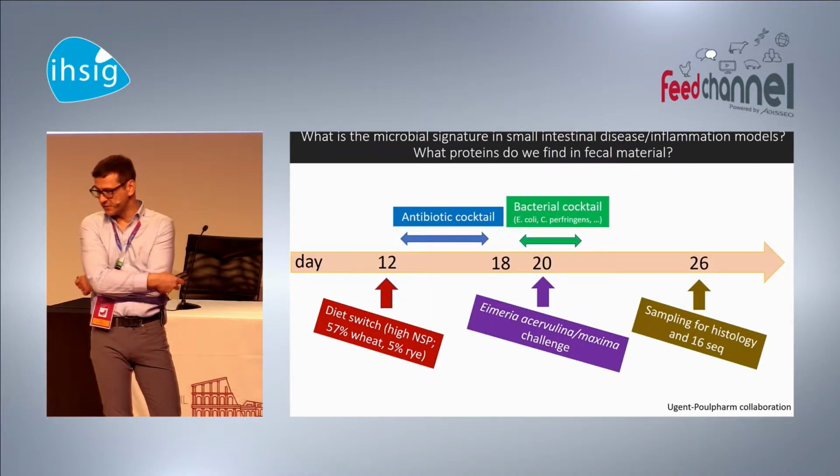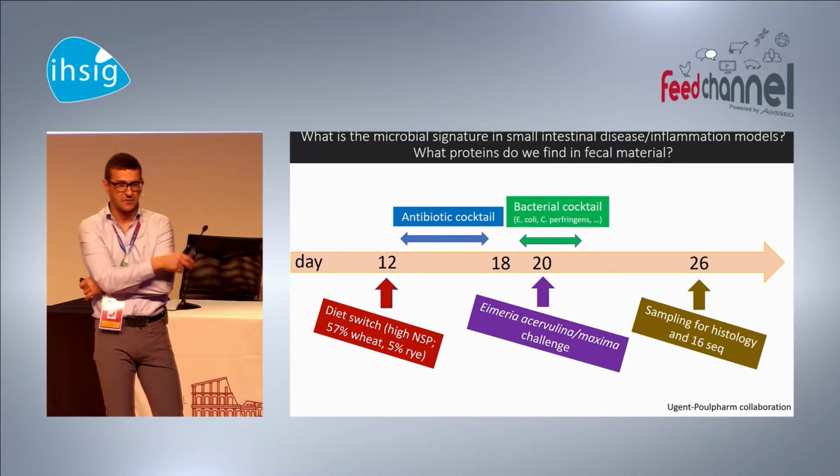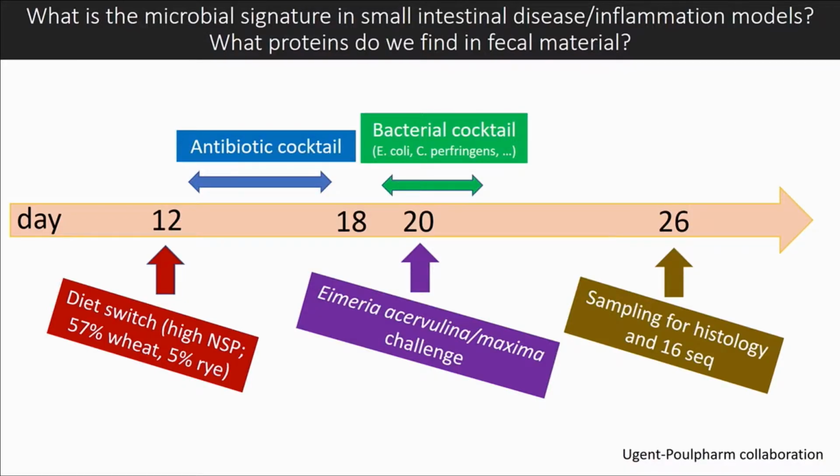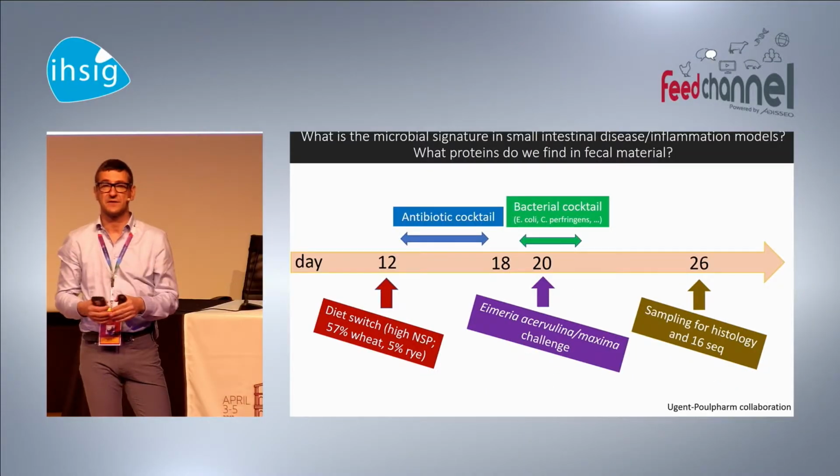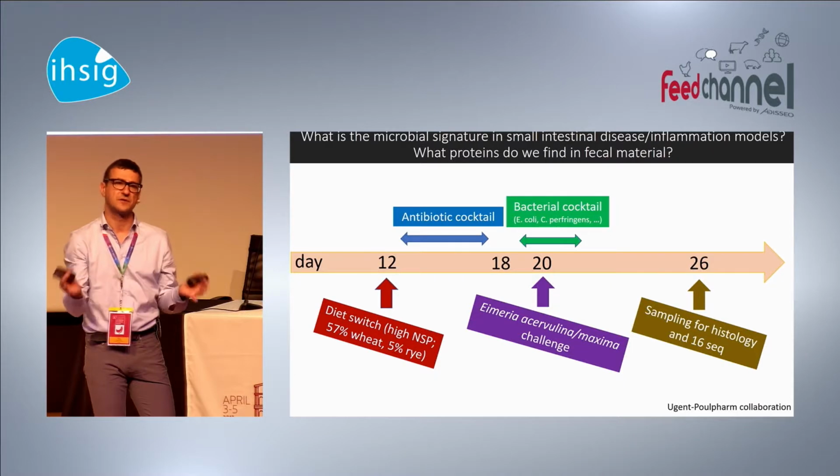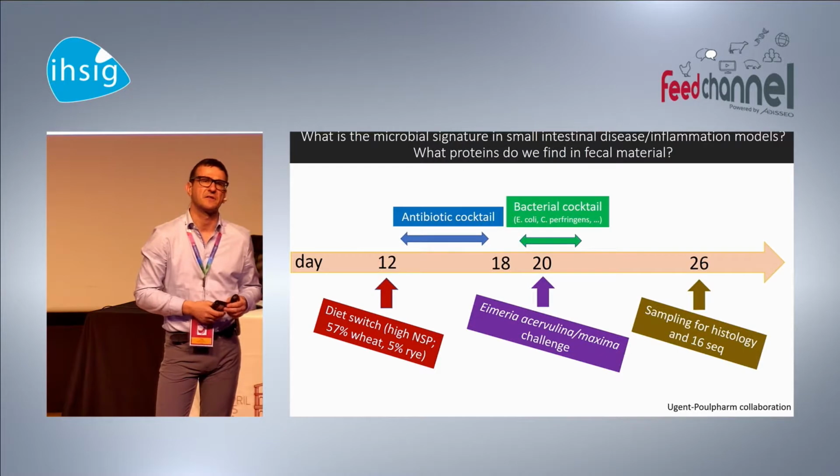We have also been using this kind of model. It's a different experiment, but to identify 16S sequences that are actually either or not associated with performance and with inflammation. What you see here is it's just a model, okay? It's a little bit unpractical, but what we wanted to do here is induce intestinal inflammation, induce villus length decreases, induce performance losses, induce some kind of a pathology between brackets that is more or less identical as what you sometimes see in birds that do not perform well.